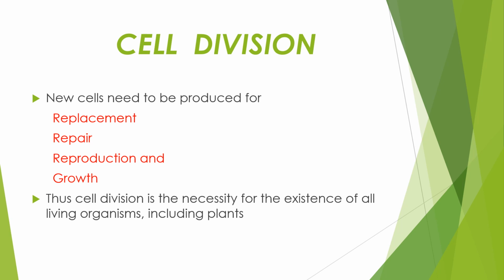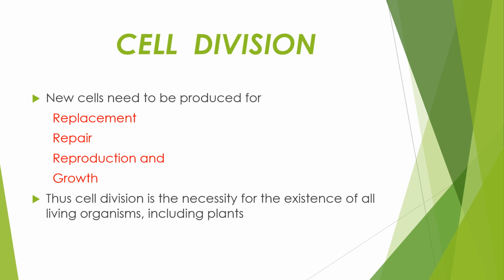Because in the cell theory, you remember what Rudolf Virchow has said, that all cells arise from pre-existing cells. So from where are these cells coming? By the division of the cell. When the cell is dividing, a new cell is coming. So whenever a cell is dividing, a parent cell is multiplying or dividing into a number of daughter cells, the progeny. That is called cell division.